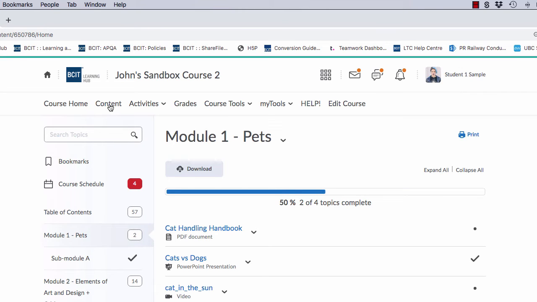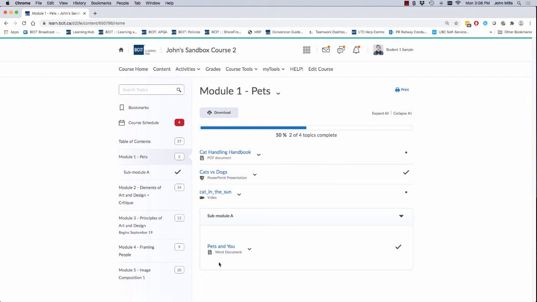This is where instructors will present all the course materials for their course. You can see that the Learning Hub handles different file types. How these file types are displayed is specific to the device you're using. If you're using a desktop or laptop computer, you'll have access to all of them. If you're using a mobile device, your selection will be limited.